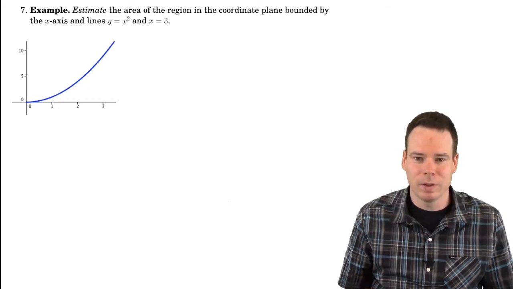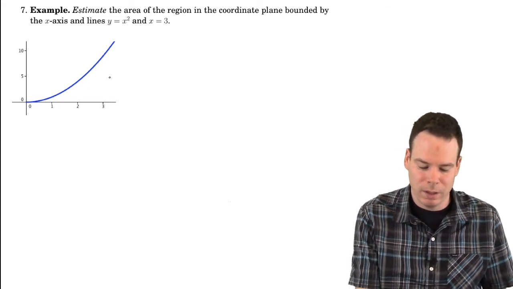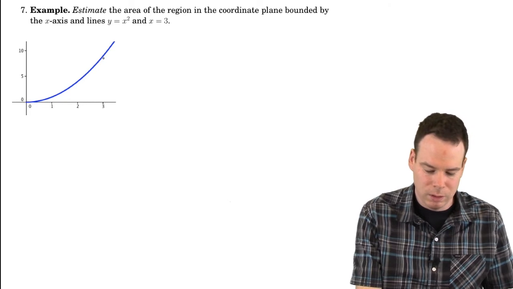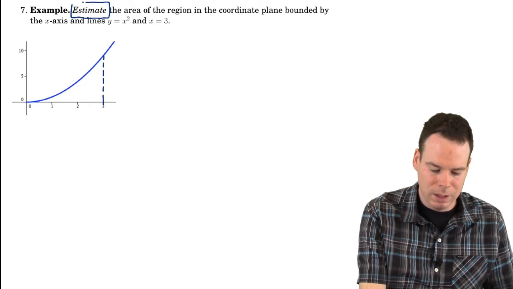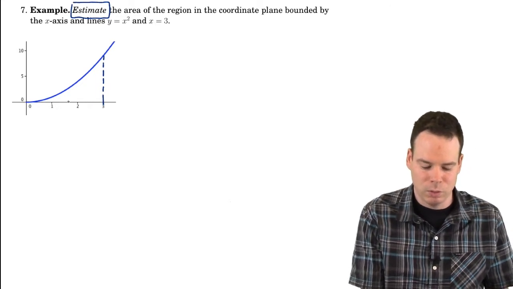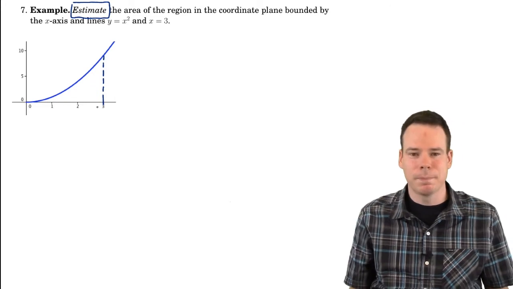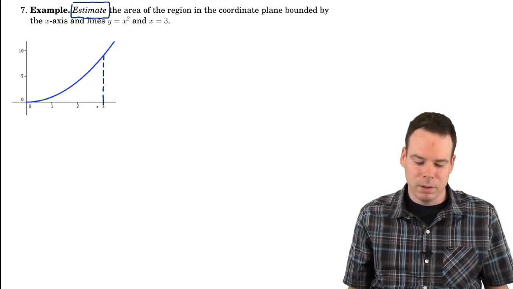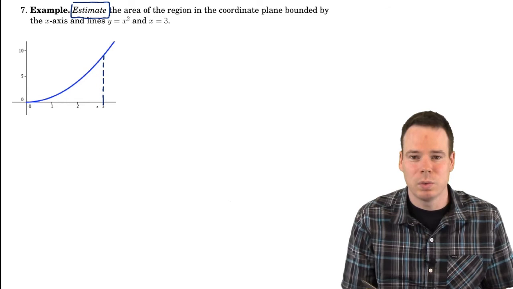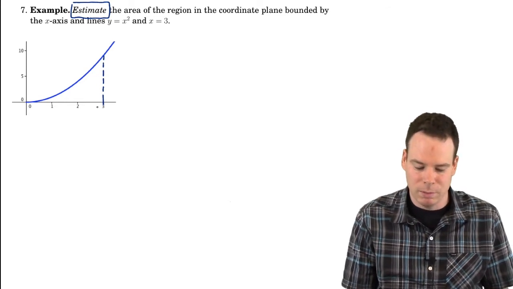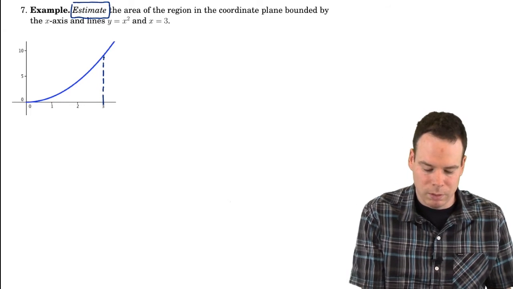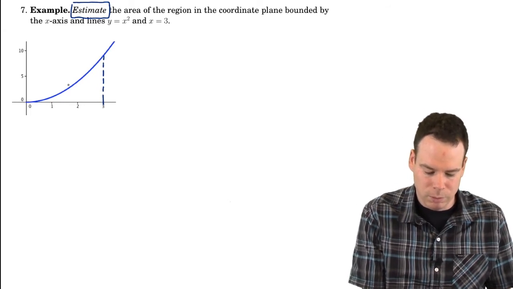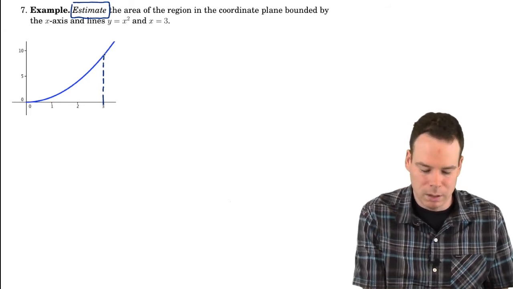So instead of looking for the exact area of the region we're interested in, let's start by just estimating. See if we can come up with some estimates for the area of this curved region between 0 and 3. What are some estimates? Well, there's a few things we could do immediately just to get some estimates. You don't need to bother writing this down in your notes. I'll let you know when we can start, but this is just getting some ideas.